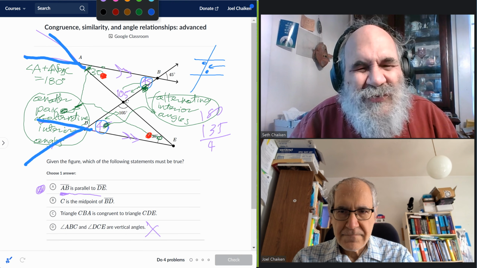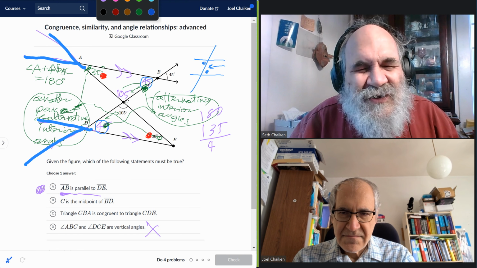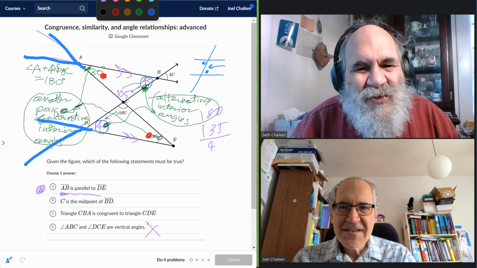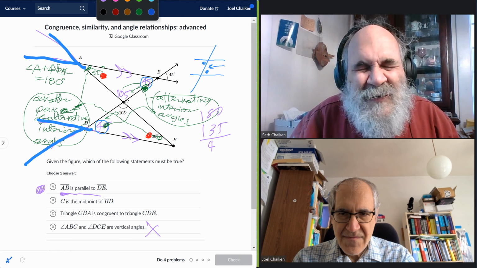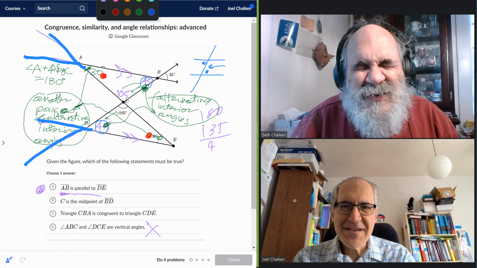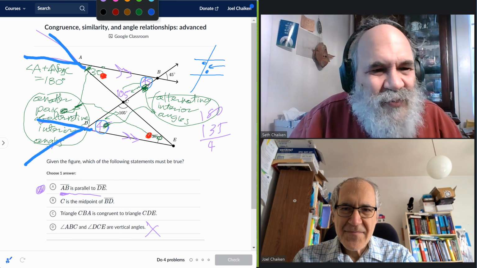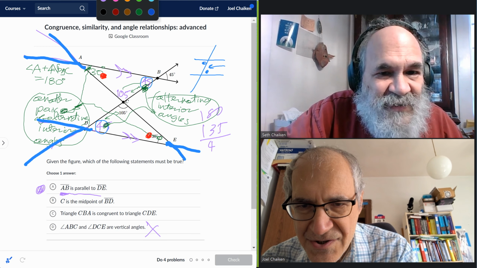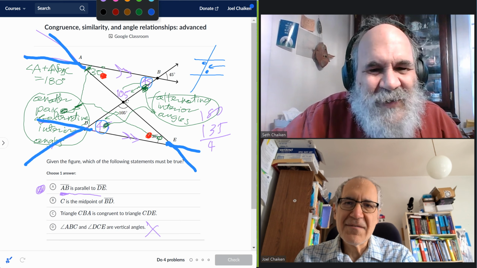The two blues are not pairs of alternate interior angles. They're just extensions of the lines. They're extensions, but the alternate interiors are due to these, cross the two red dots. It's not fair that you extended these on this side. If you're going to extend lines, do it on both sides. You're right, I should have.